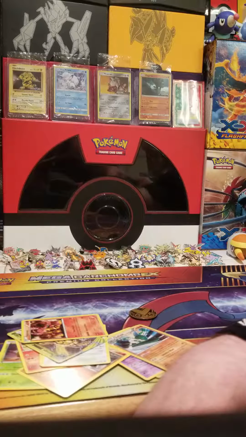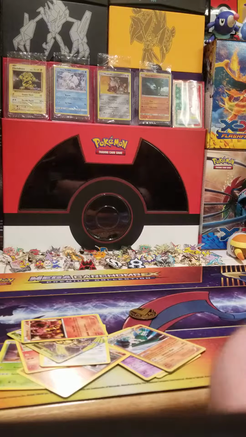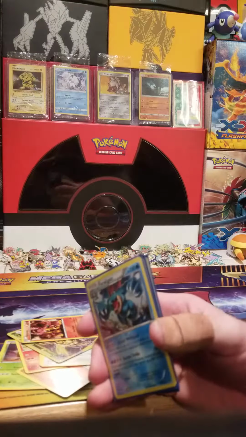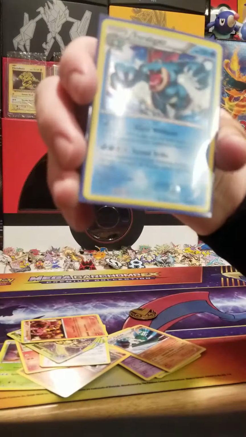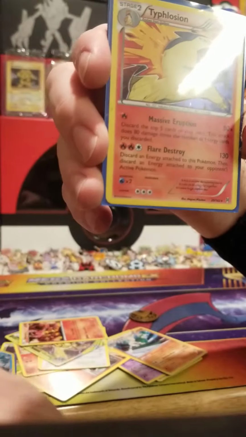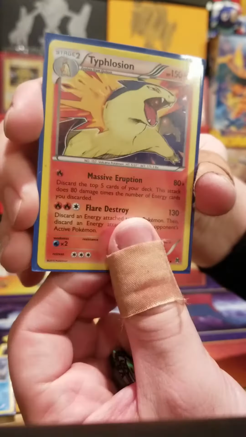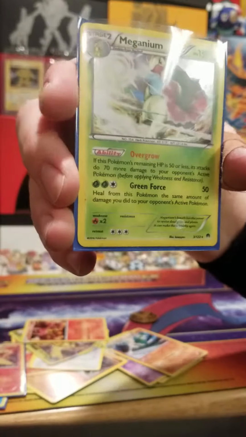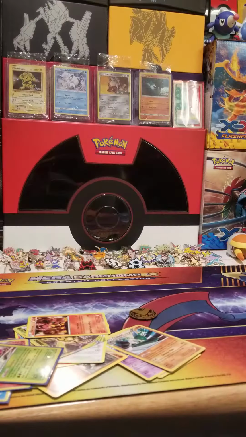Alright, thank you. And from this other fancy Walmart pack, it was what, about $10? $10, you get two packs, three hollows. Yeah, Fralligator. From Phantom Forces. Typhlosion, see these decks sometimes. From Breakthrough. And Meganium. From Breakpoint. And it came with two packs.